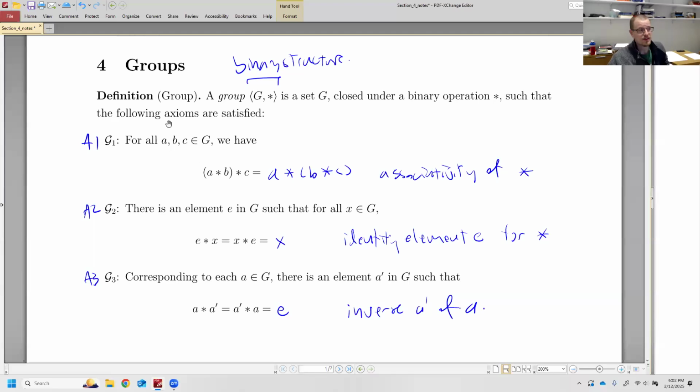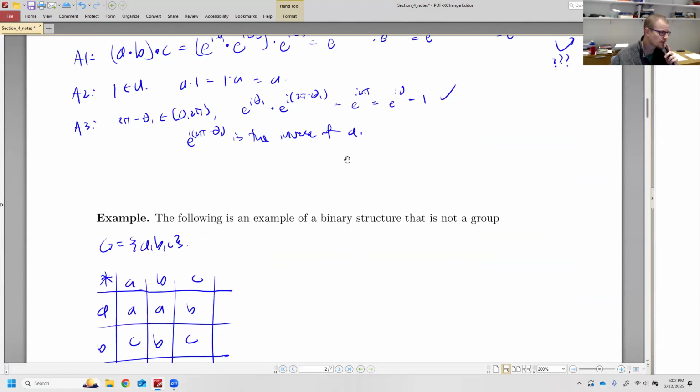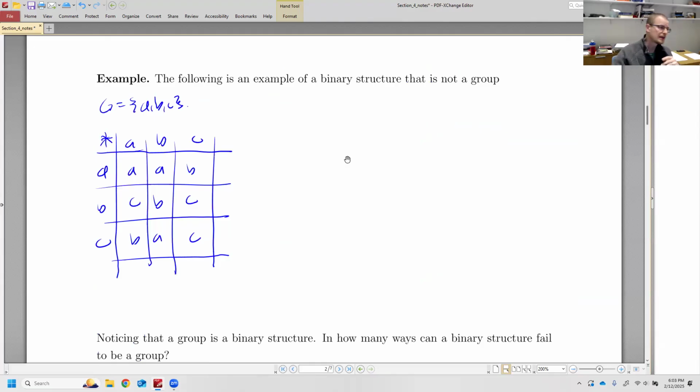Once we have that, we have to satisfy the three characteristics of associativity, identity, and inverses. So if you fail any one of them, then you fail to be a group. If you fail any number of them, you fail to be a group. So one, two, or three, any number of them. Let's just look in this case, trying to focus on one thing. We could pretty easily show that there's not an identity here. We could probably show pretty easily that there are no inverses. If there's no identity, there can't be any inverses. So we certainly fail those things.